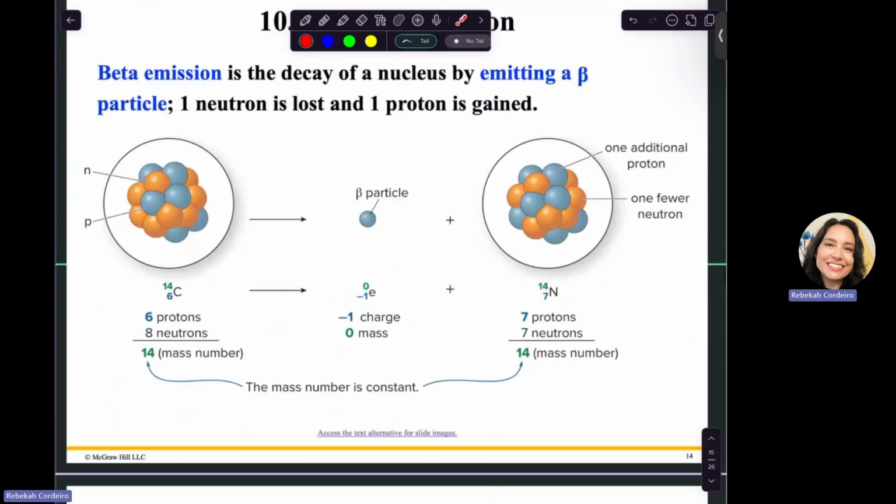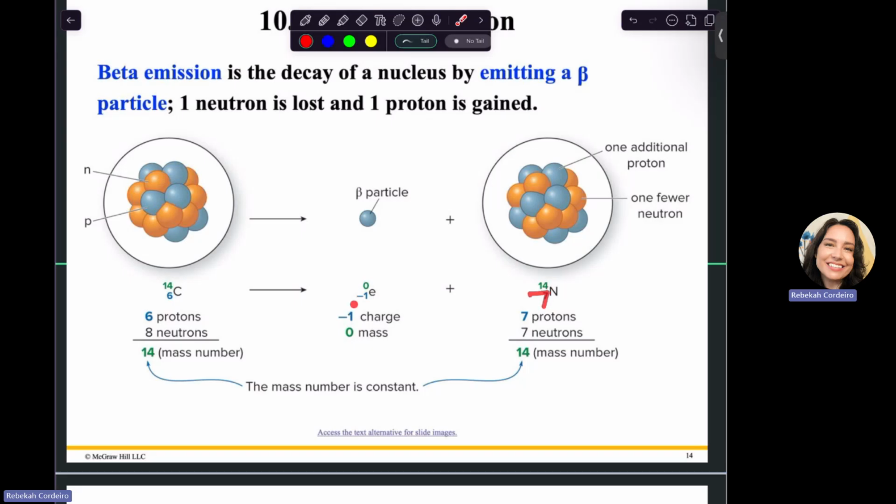For beta emission, be careful because that bottom number is negative and a lot of people get confused with that. So we have carbon-14 is equal to 0 plus 14. Bottom number 6 is equal to -1 plus, now if I put what here, some people will say like 5 because I say 6 minus 1. But it's 6 equals -1 plus what? Or you can think about it as what minus -1 equals 6. The answer here would be 7.